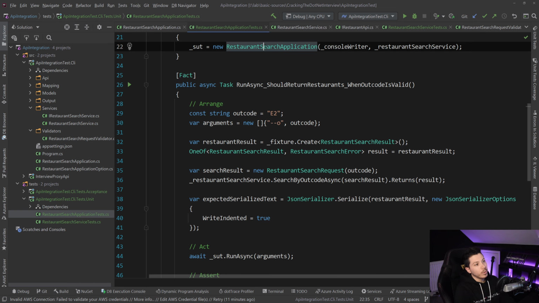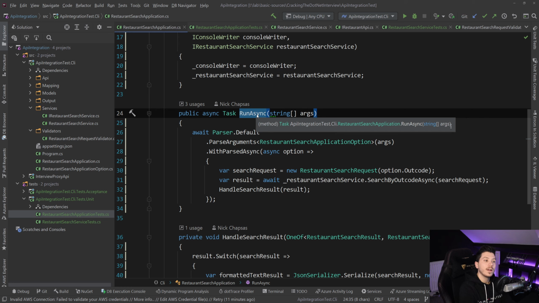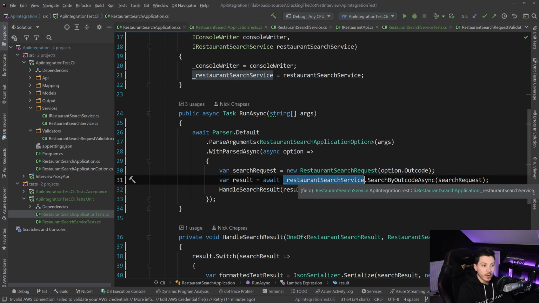So the method we want to test is the RunAsync, where we get the arguments from the command line and we go through the actual application flow. And things like the restaurant search service, which is what we just tested, are now mocked because we don't care about that. All we care about is, are we writing to the console, and is the user seeing exactly what we want them to?